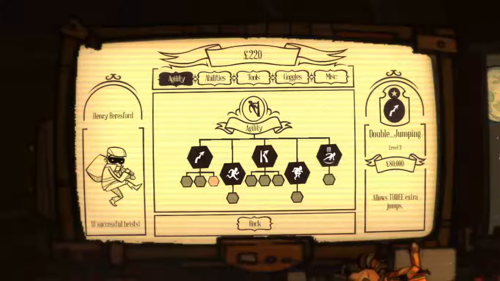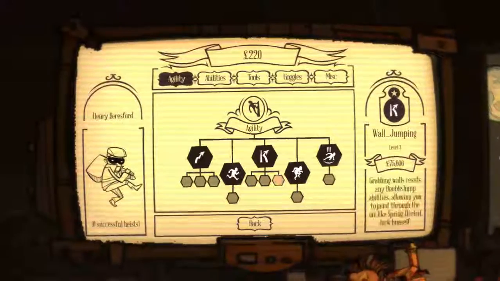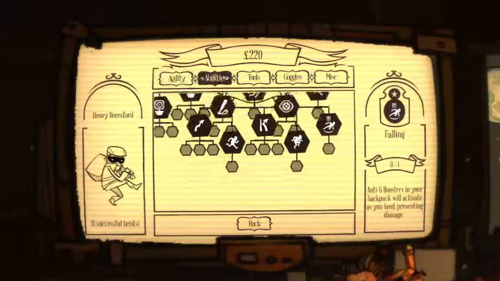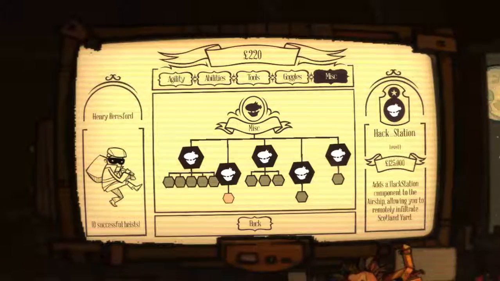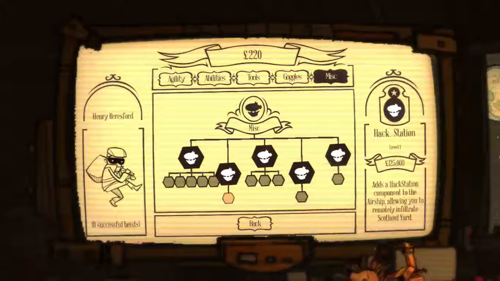And as you can see, some of those are rather cheap, like double jumping for 600. I definitely want that very soon. We'll probably get that before we go out of the slums. But yeah, there is no upgrade that I found to be really lacking in usefulness. I mean, obviously, some of those I have never seen before, like the hack station.